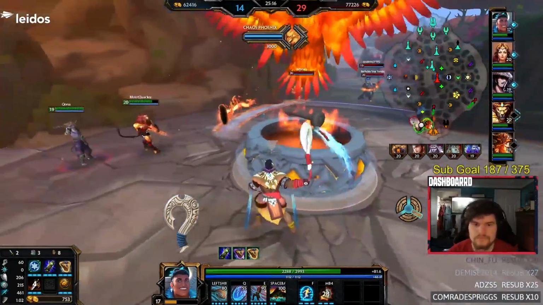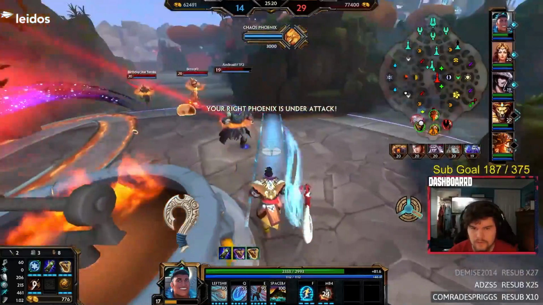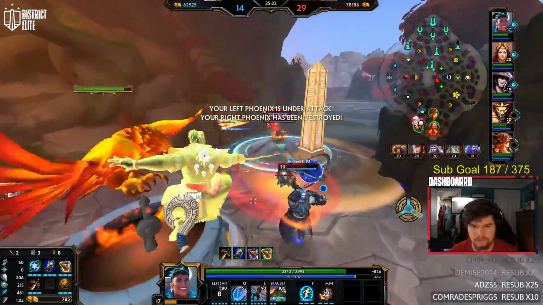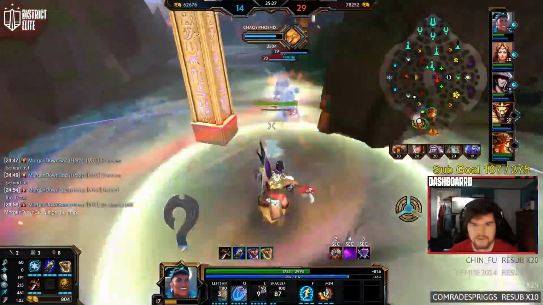Here's an example play. Here they're sieging our Phoenix, but I don't ult right away because I know they're expecting it and it's too easy to dodge. So I wait for them to come in a little, hit our Phoenix, and when their attention is split, I go ahead and nail the ult.